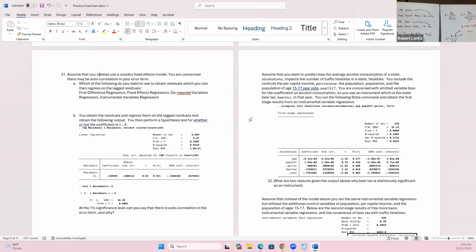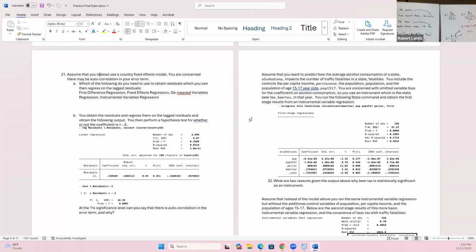If you incorrectly use the p-value where you test against 0, what levels would you say it's statistically significant? None of them. So it can lead to very different decisions, right? So if you're given output like this, what tells you about the statistical significance of whether or not there is autocorrelation in the error term is that p-value from that test against the value of negative 0.5. Okay.